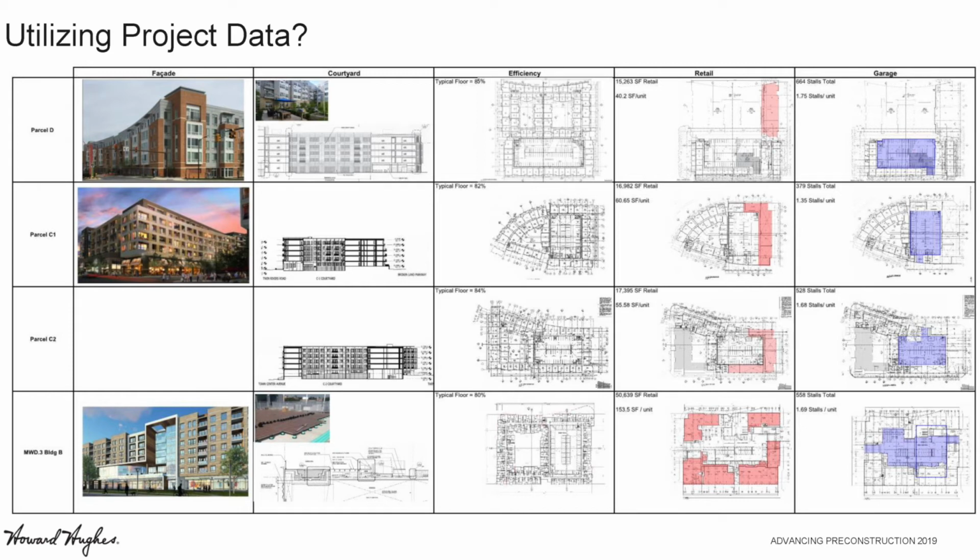A couple other major factors we had in this comparison: retail, the amount of retail we're looking at, and the garage layout. So both of these, although we break out those aspects of the project so the cost doesn't implement it, how they're oriented in the project does have cost implications depending on how you break things down. So the amount of retail, how that lays out in the building does have cost implications, and we typically look at that to make a modification, an estimate to how that would change the building in a different fashion. Same thing with garage. If you have podium garage or a precast wrap garage, those can both have implications to how the cost is pulled together for the different comparison.